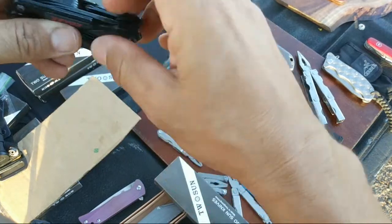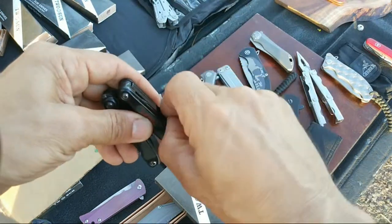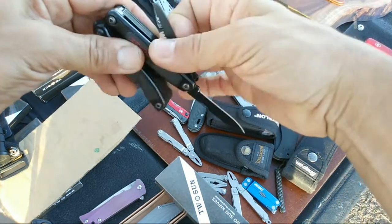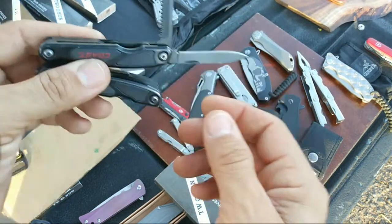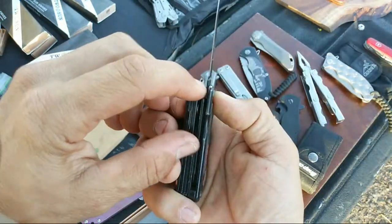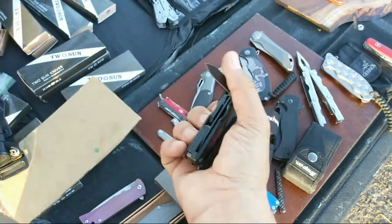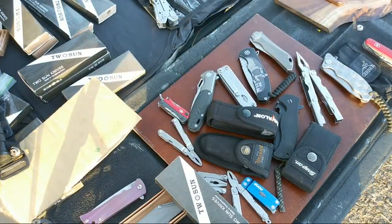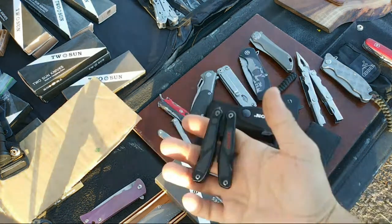Phillips. And then the two full-size blades on here. It gives you a full-size knife blade. And find the nail nick. A full-size serrated, which is actually pretty sharp, surprisingly. But I thought that was kind of nice to have a full-size knife blade on a tool that all the other implements are kind of half-size. But anyway, yeah, this one goes on my list of stuff that I really kind of like. And I do have a few oddball tools like that, things that I'm not sure why I even really like them, but they always kind of just did it for me.